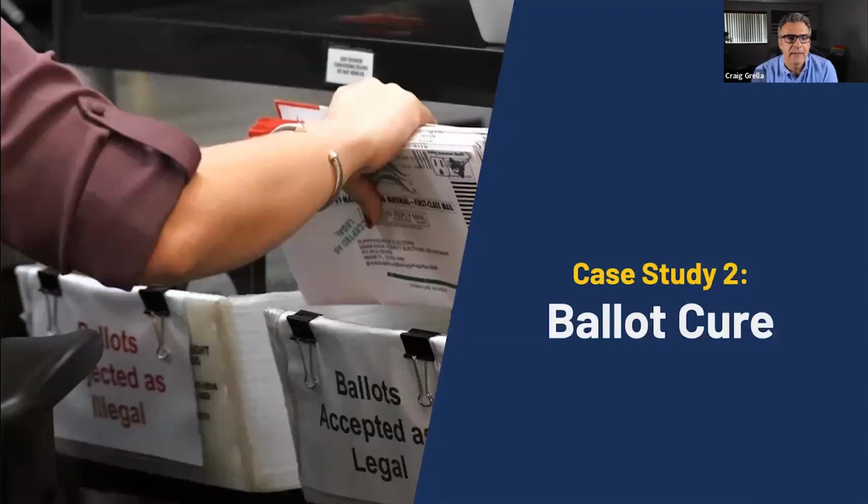Yeah, and I just want to tag on top of what Sean said before the webinar kicked off. Sean, Alex, and I were chatting, and I worked on a campaign in 2020 at the state Senate level in a somewhat rural area, and we had a couple hundred votes that the election came down to. We had a contested election, and it did go to a recount. On top of the recount, we also had a lot of judicial challenges. We had gotten to the point where there were a couple hundred ballots that needed to be cured, some of which were provisional ballots, some of which were mail ballots. There were questions as to the legality of them.